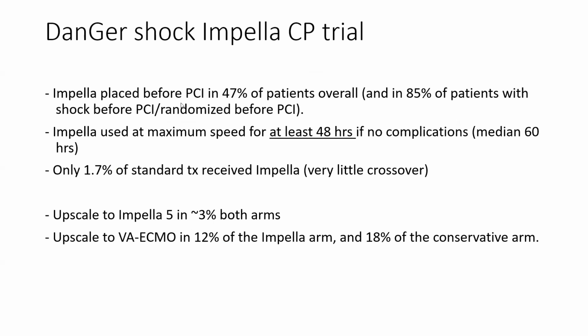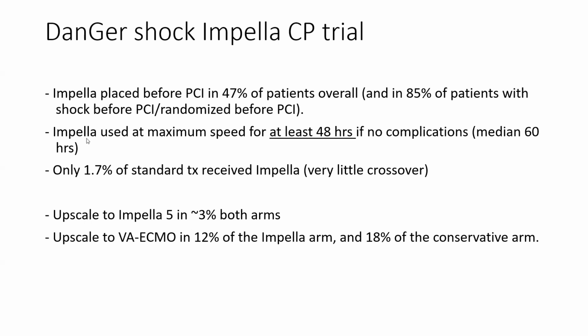And Impella was placed before PCI in 47% of patients overall, so almost half before, half after PCI. They intended to place Impella before PCI in patients who were randomized before PCI. And in fact, in patients who were randomized before PCI and had their shock before PCI, they placed Impella before PCI in 85% of them. But close to half of the patients were randomized after PCI or their shock occurred after PCI. So that's why overall, Impella was placed almost half before PCI, almost half after PCI.